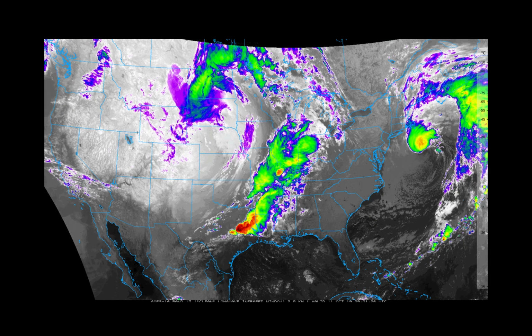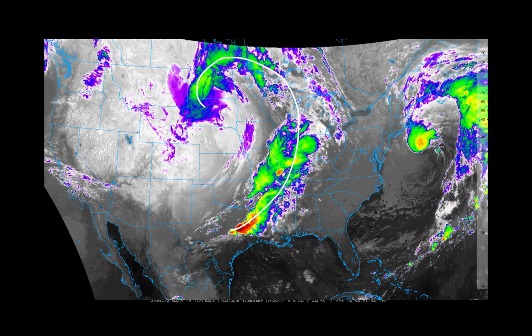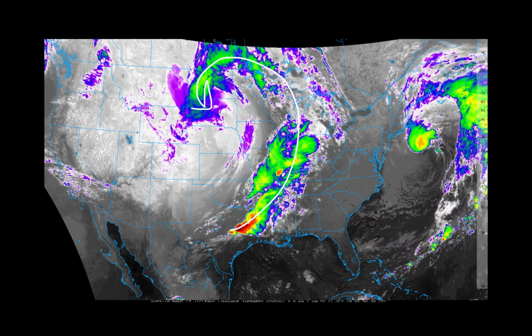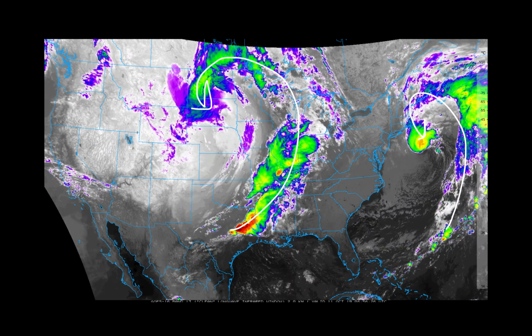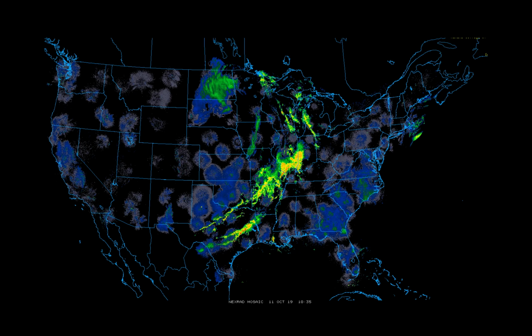Now check it out, we've got a couple really cool looking storms here as we check in with the satellite picture. First, this big storm system across the west here, stretching from the northern Plains to the Gulf Coast. And then we've got our coastal low that's continuing to spin off the coast of the Atlantic Ocean here, bringing strong winds and some precipitation to, again, coastal areas here of the Northeast region.